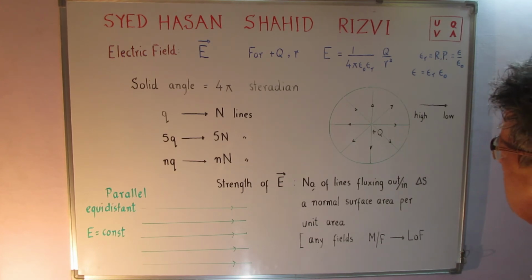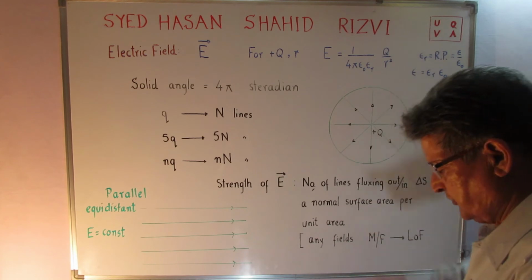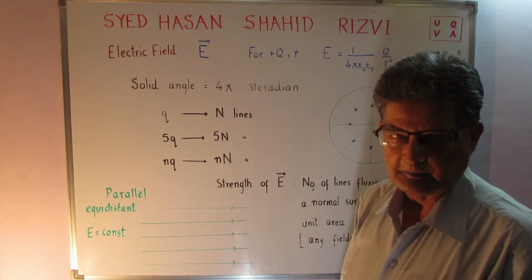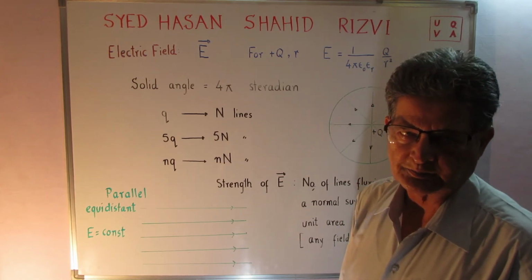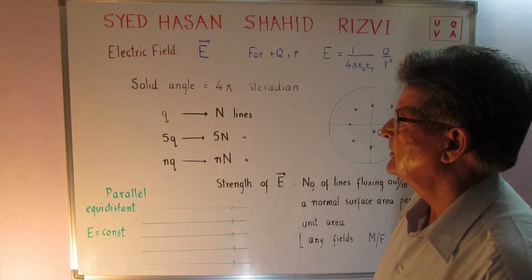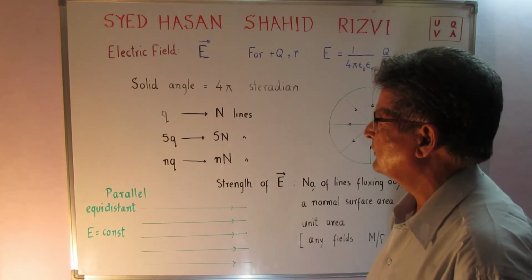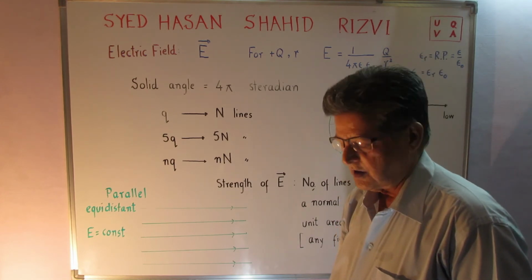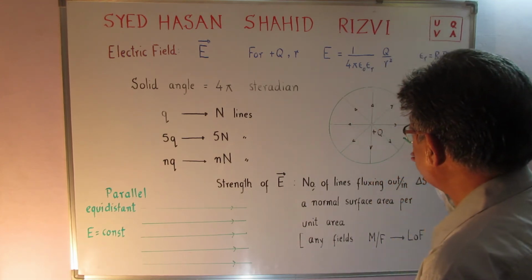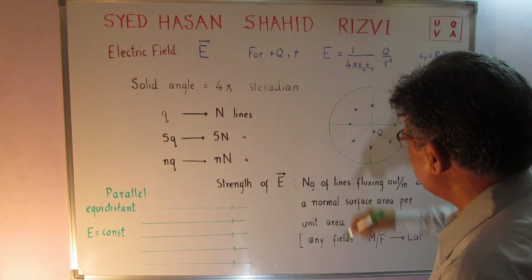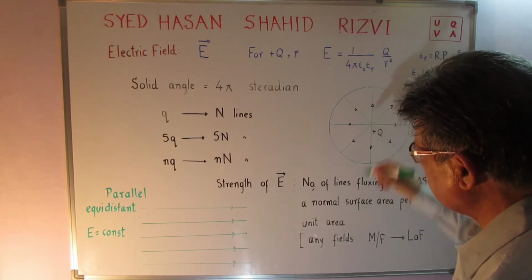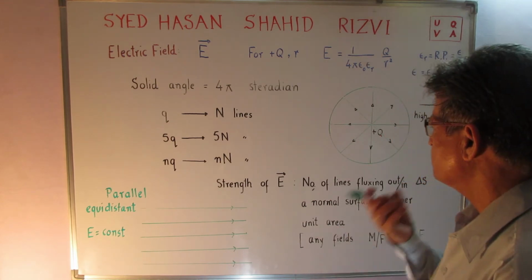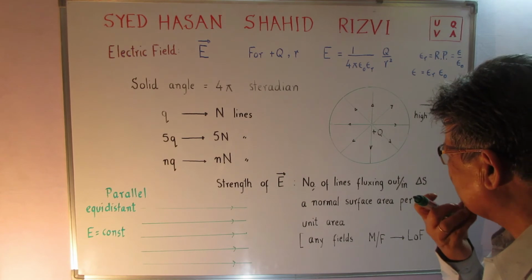So this is a spherical surface, and this subtends a solid angle at the center of the sphere, and that angle is, I'm just introducing to you, you can check for yourself, 4 pi steradians. The angle subtended by the circle, the ring at the center is equal to 2 pi radians. But this is 4 pi steradians. Okay. Now, this is one thing.